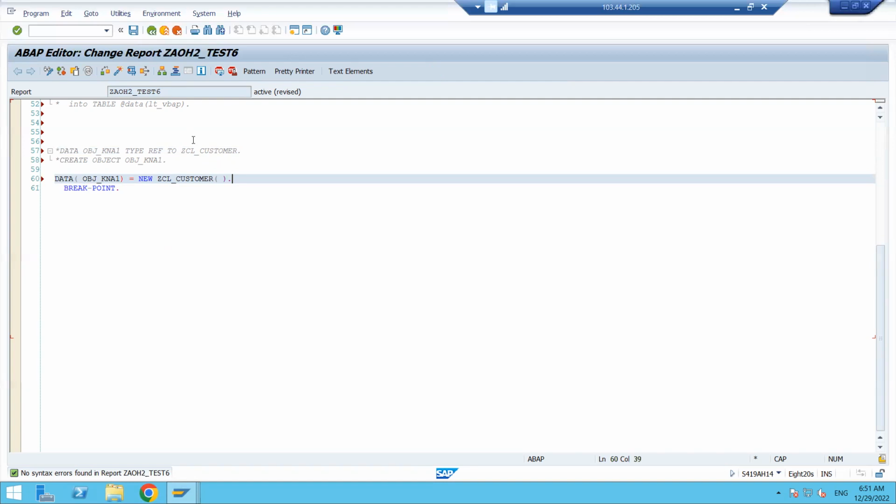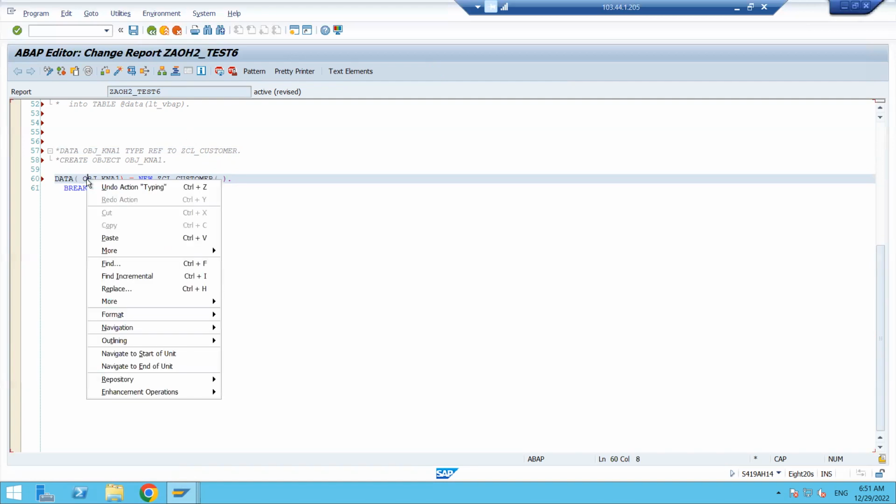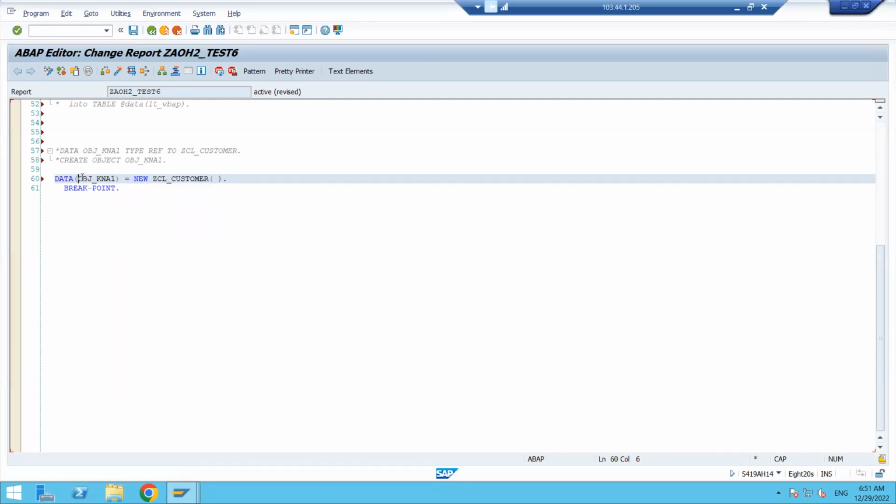Okay, so let me check it here. So there is no issue. Fine. So in a single shot, we can declare and we can create the object in a single shot.